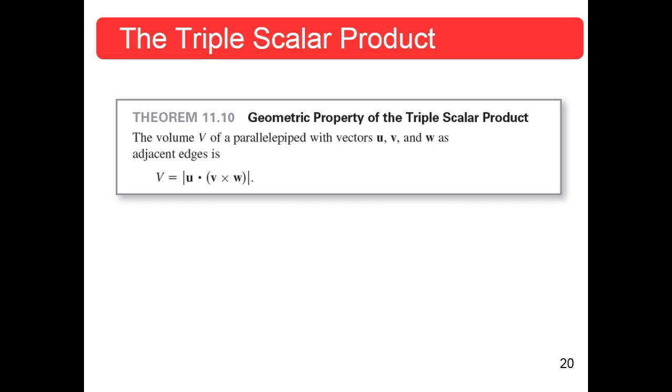Then the volume would be the magnitude, in case you got one of these backwards, of u dot v cross w. Remember, the cross has to be in here because that's a vector, and you can dot a vector with a vector, okay? You'll get a scalar, which a volume is a scalar quantity. You may wind up with a negative if you do this one as a left-handed rather than a right-handed system. Then you're going to get a negative here, but that's okay. Take the absolute value. You can't put the dot product inside the parentheses because that would be a scalar. You can't cross a scalar with a vector. So you have to cross inside the parentheses and dot outside the parentheses. And then take the absolute value.